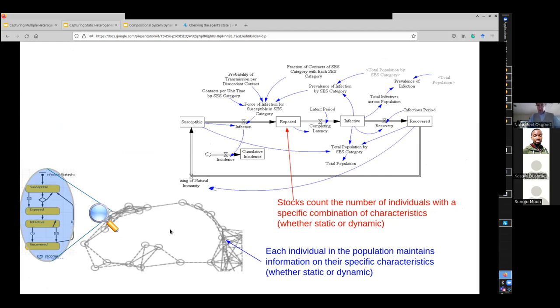So it turns out that in terms of keeping track of static heterogeneity, adding in more types of heterogeneity makes stock and flow models, aggregate stock and flow models, slower and bigger and more ungainly. We'll come back to that. But it's fairly easy and fairly surgical within individual-based models. But if we increase the population size, that's expensive for individual-level models, but doesn't affect our running time at all with an aggregate stock flow model.